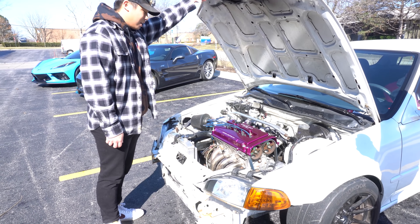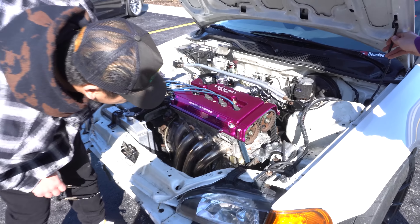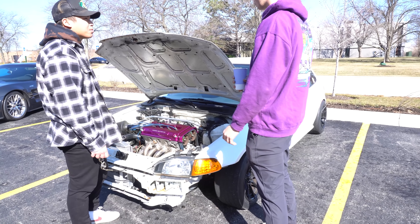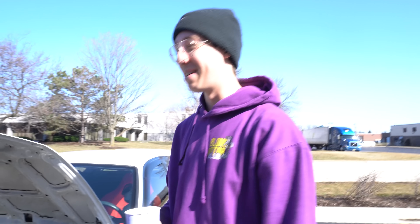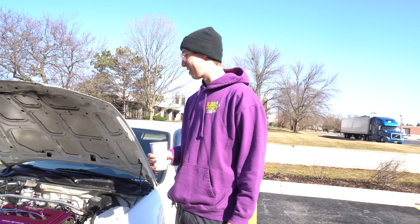That is gorgeous. She's out here looking real good. Starting it for the first time and driving it straight to the dyno on two cylinders — I'm being a little bit more mature about the build this time. Last time I literally started the car for the first time and drove it to the dyno on a built motor on two cylinders and then tuned. So we're gonna go a little more cautious this time around.